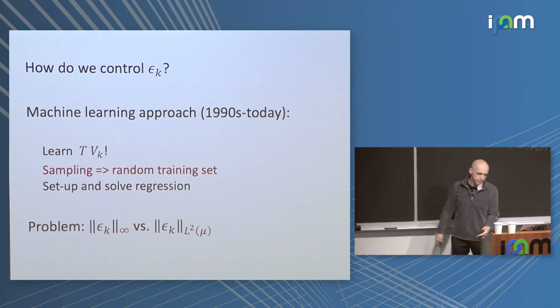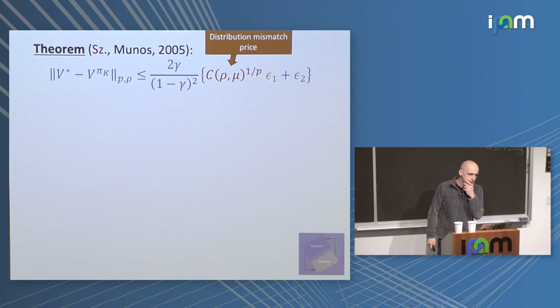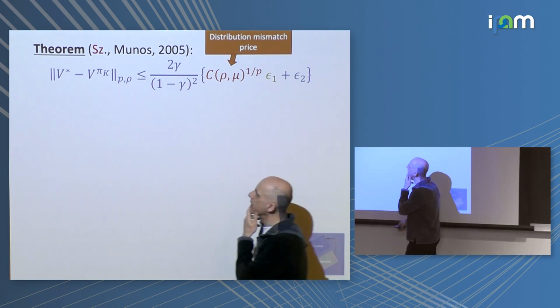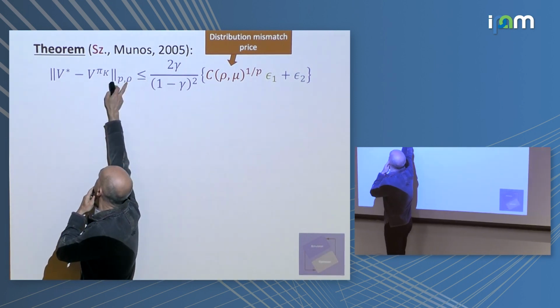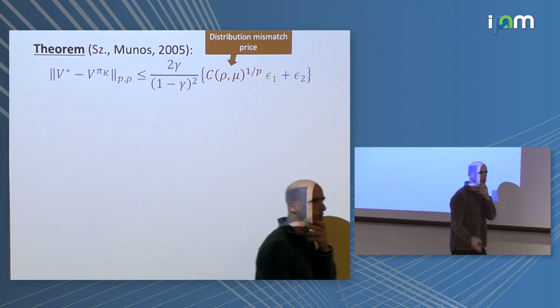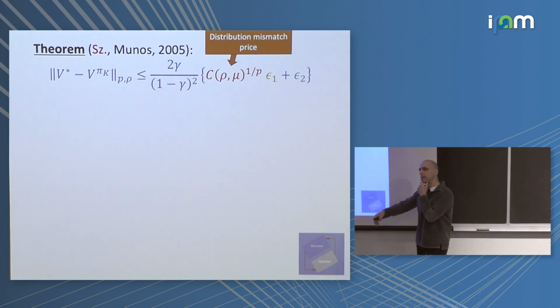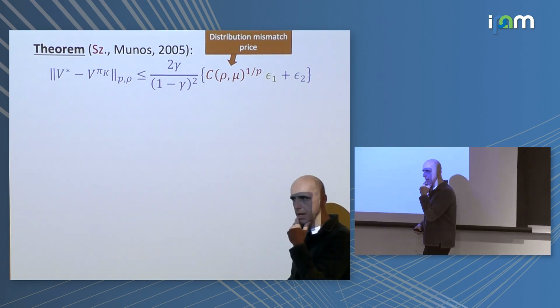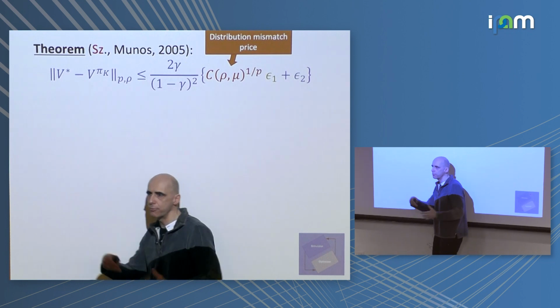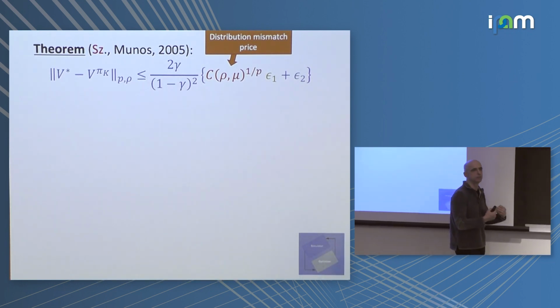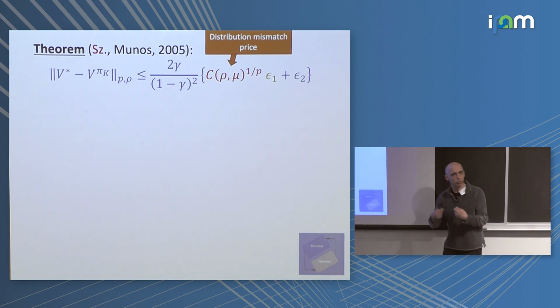So this was kind of the stage in the 90s. And actually it was Remi Munos who figured out that this is not such a big problem if you change your objective a little bit. If you're interested in, on the average, according to some measure rho, how much you're losing compared to following an optimal hypothesis from some initial distribution rho, rather than thinking about, in a worst case, for the worst initial condition, how much I'm losing.